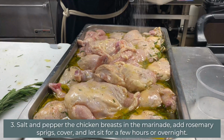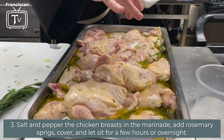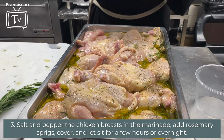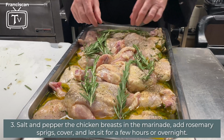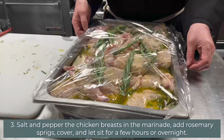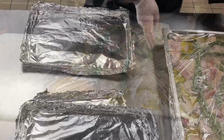The chicken was, of course, pre-washed and all set. And there's more salt, always good salt, and then a little more pepper. Some nice seasoning. And we're going to turn this a couple of times during the time that it's marinating so that all the chicken gets to take advantage of that marinade. Cover it, put it in the refrigerator. Again, it can be a couple hours or it can be overnight. It depends on what your time allows.